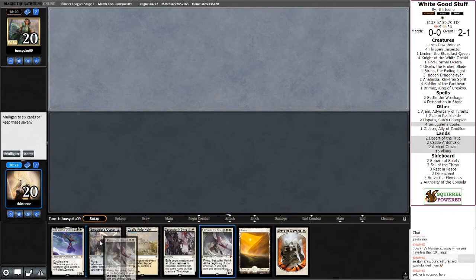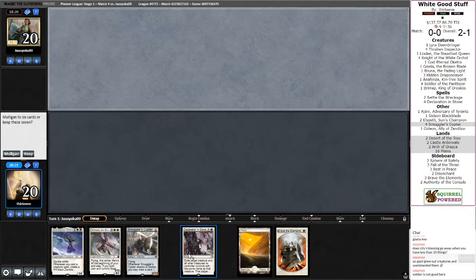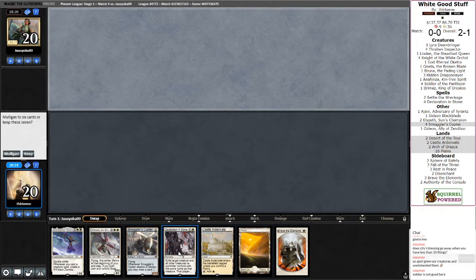As far as this hand, I think we're just a little bit on the slow side, especially being on the draw. We have two lands and we can Smugglers Copter on two. We would like something like the Soldier that we could crew up the Smugglers Copter with, but this hand just seems a little too slow. I kind of don't mind having the Deccan Stone on two, because on their turn two, they're likely going to be making a three drop that attacks for five.